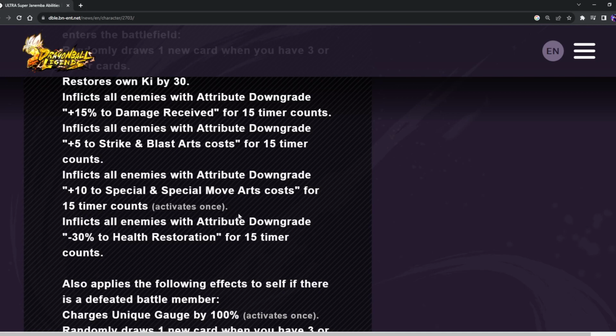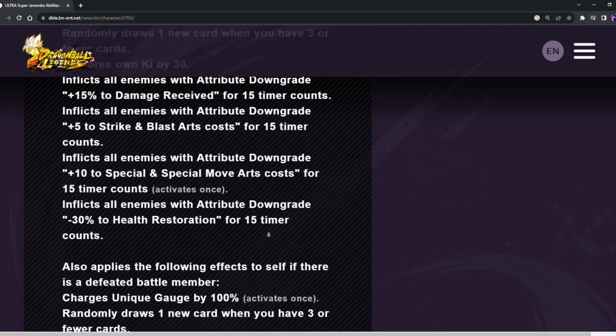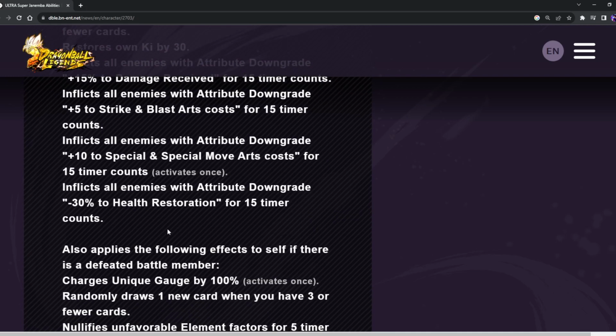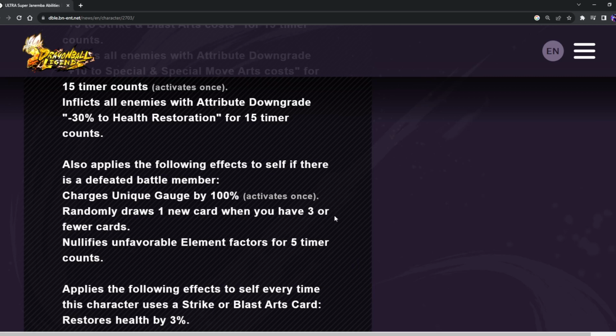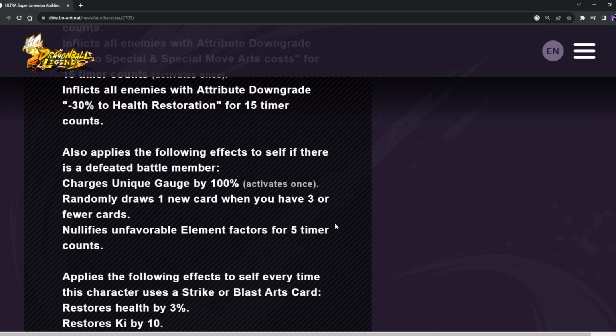For 15 time counts, activates once. This is only once. And inflicts all the enemy, again, with the attribute downgrade of minus 30% to health restoration for 15 time counts as well. Yeah, he has a lot of debuffs and a lot of damage passives as well.